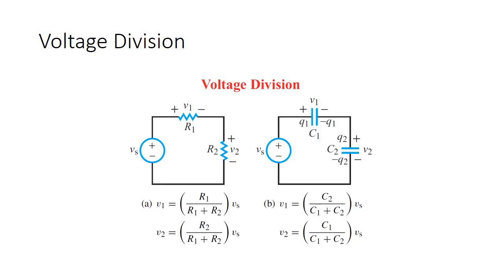So essentially, we can use the same model for capacitors as well, where we have a voltage source, and then we have two capacitors with Q1, which is the charge 1 and the minus charge, and charge 2 and the minus charge. And we have a voltage drop over the first and a voltage drop over the second. And so we can also do this for a voltage divider, to be able to look at the voltage drop over and in between two capacitors.